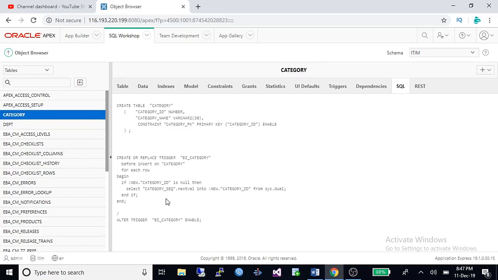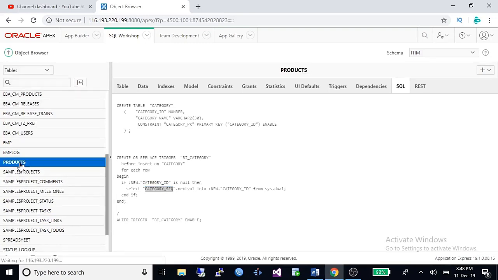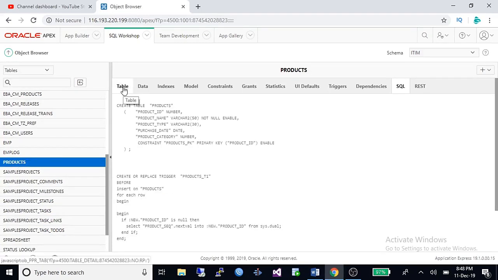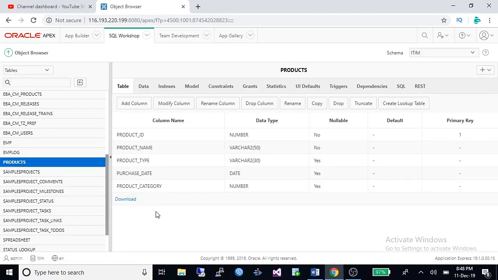Here is the SQL statement. Before running this SQL statement, you should create a category sequence. It will generate the category ID automatically and sequentially. For the detail table, I have created a products table, and here is the SQL statement. You can also create it graphically or using a SQL statement. Here is the product ID, a primary key column, and product category, the foreign key column. Category ID from the category table and product category from the products table will be the related columns.